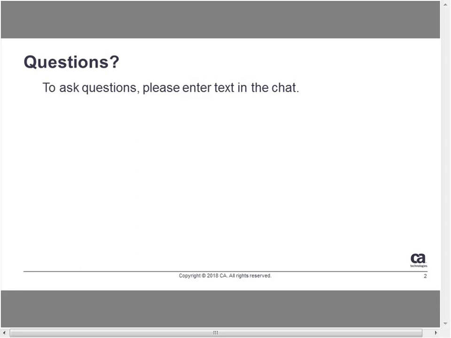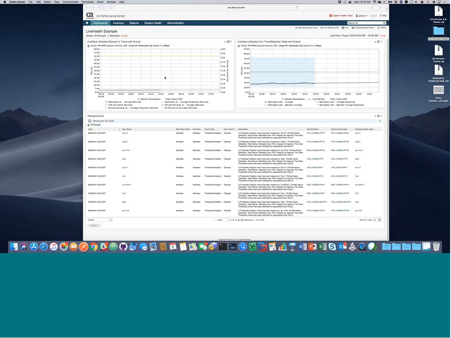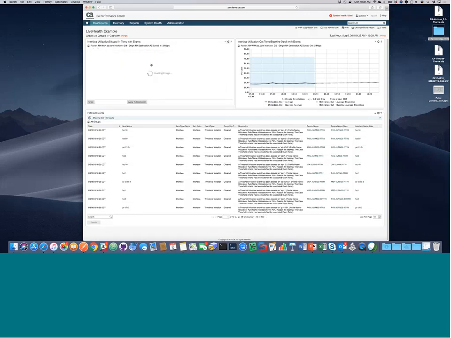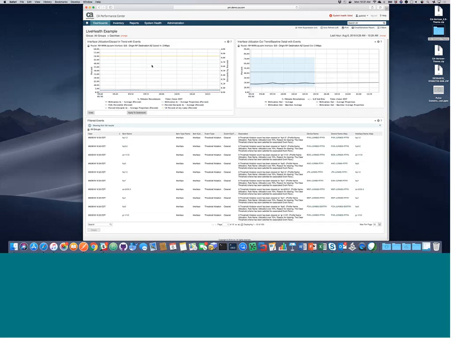Sure. Actually, could you just show one more thing on that trend chart? Oh, absolutely, yep. Which is the ability to focus in on a specific time range. So we talked about the idea of looking at roll-up data and being able to zoom in. So let's show what that active zoom in looks like. It's just a click and drag, and it focuses that time range on that view.